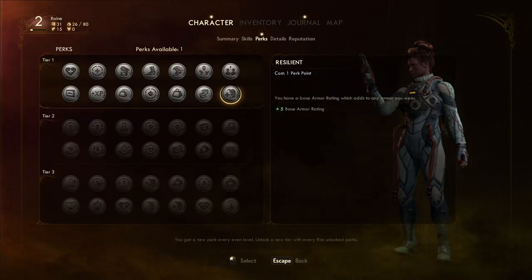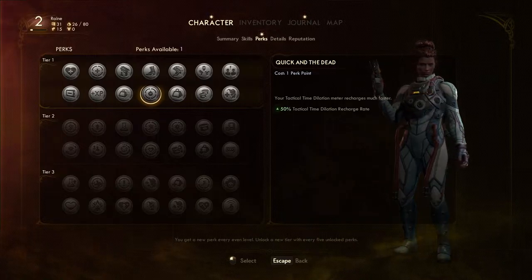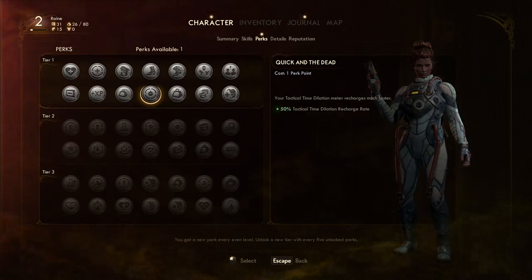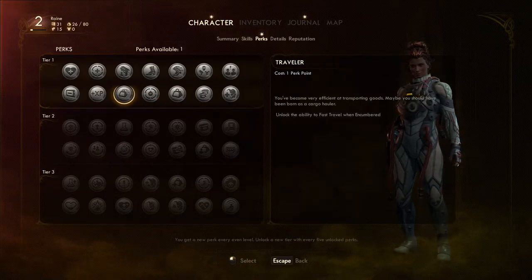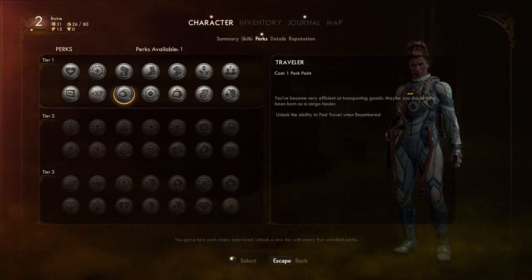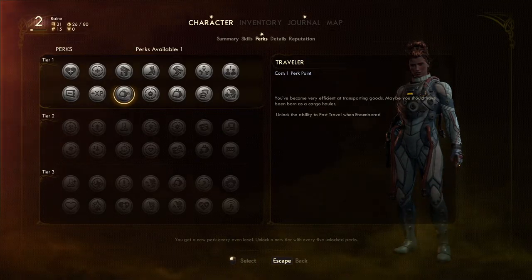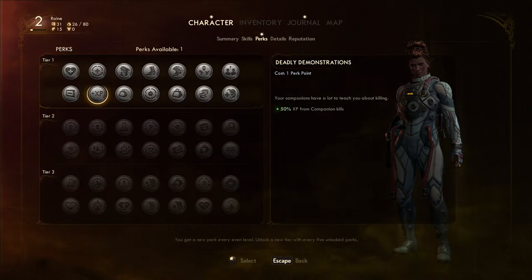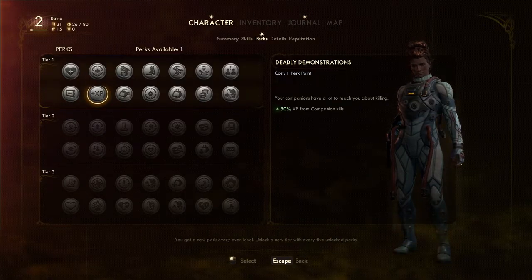Interesting. Ooh, base armor evading would be nice. More carrying capacity. Tactical time dilation recharge. Oh, recharges much faster. That would be good. Oh, wait, that says you can unlock the ability to fast travel when encumbered. Ah, that's good to know. 50% XP from companion kills. Oh, nice.